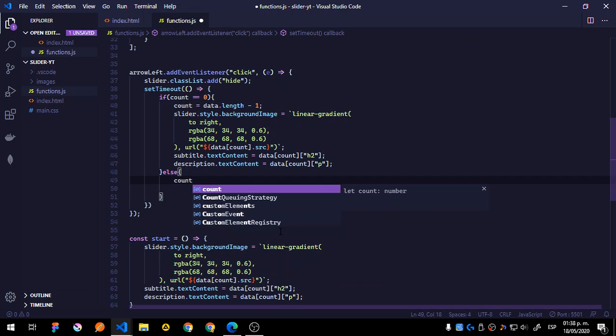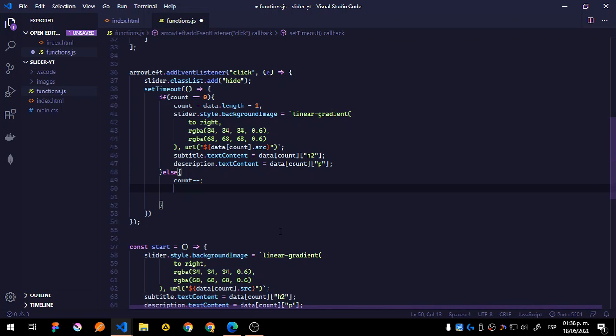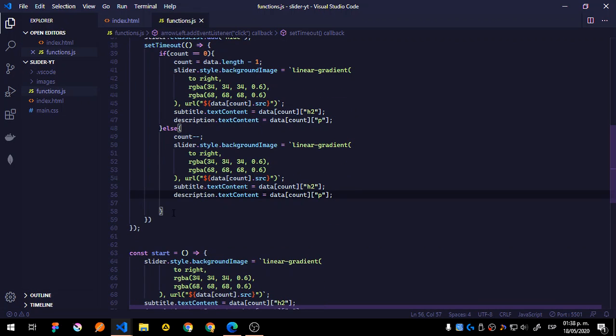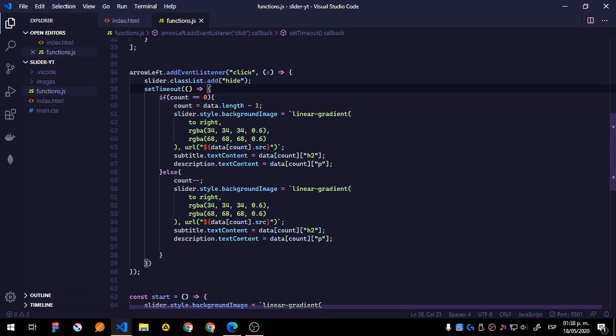So count minus minus, or less, and we can define actually the same thing that we have here, a slider and this part. Let's save this. We have now, okay, the set timeout.